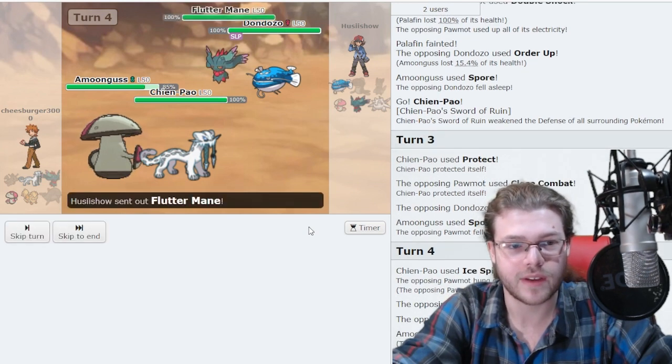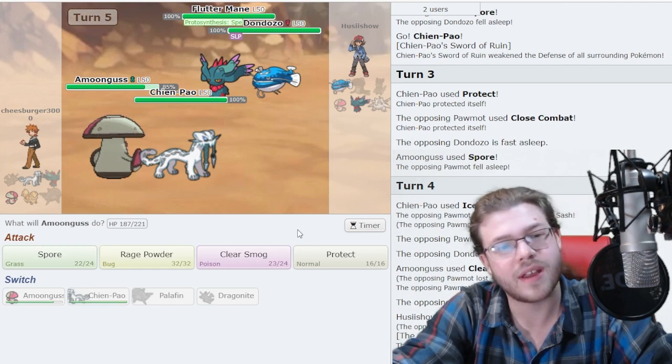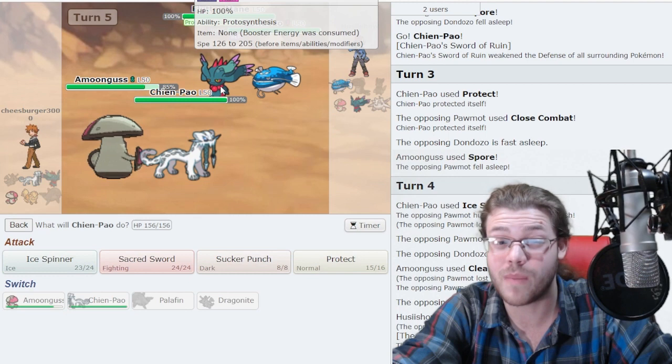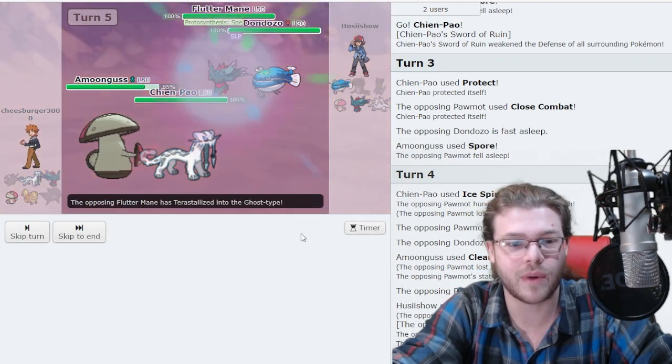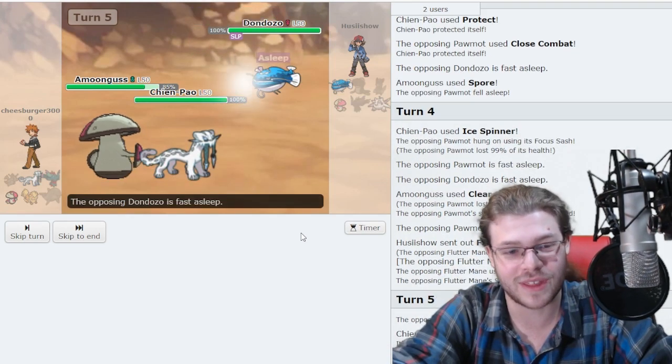What's his last Pokemon? It's Flutter Mane. That's not really what I wanted, but it's not the worst in the world. We could just Sucker Punch. I don't think we're knocking it out. We might be. I like that. It's ballsy, but I think we have to do it.